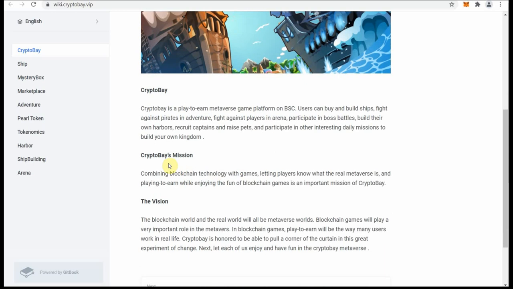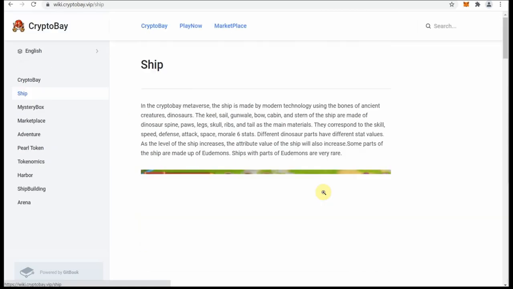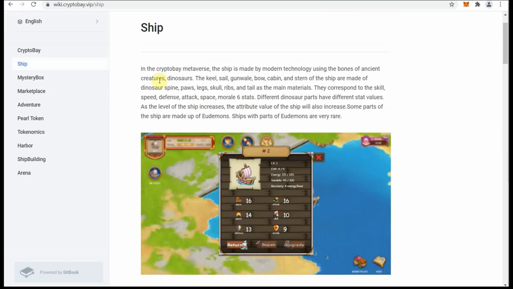CryptoBay's mission, combining blockchain technology with games, letting players know what the real metaverse is and playing to earn while enjoying the fun of blockchain games, is an important mission of CryptoBay. The vision: the blockchain world and the real world will be metaverse worlds. Blockchain games will play, and so on and so forth. We don't need to go through all the details, but some things are important to look at.